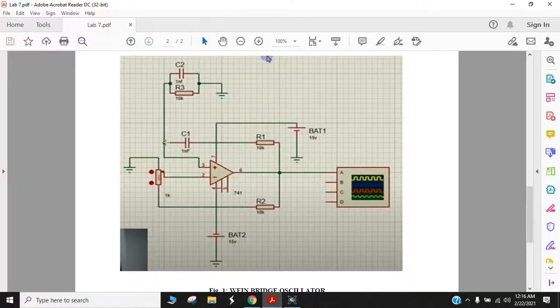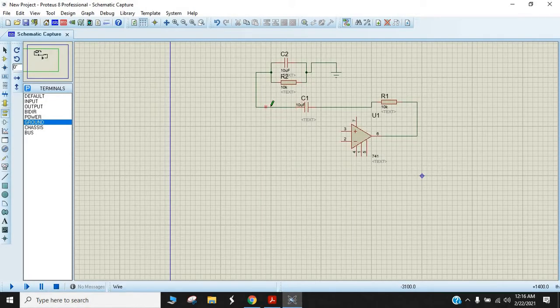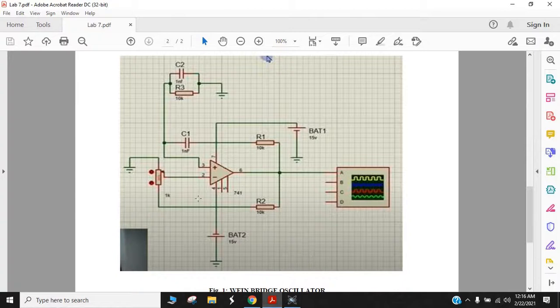And from here it is connected to terminal 3. Here it is connected to terminal 3. And at terminal 2, there is a resistor, and this is a variable resistor.